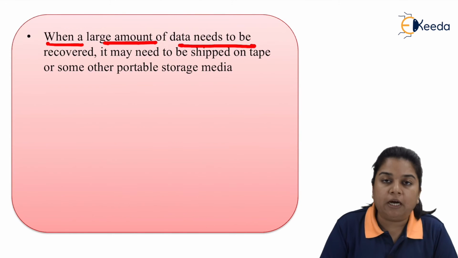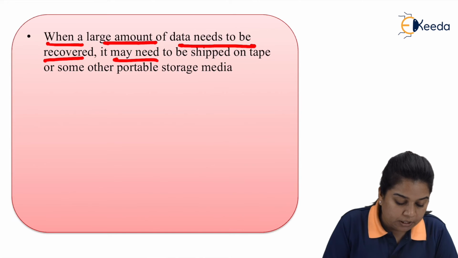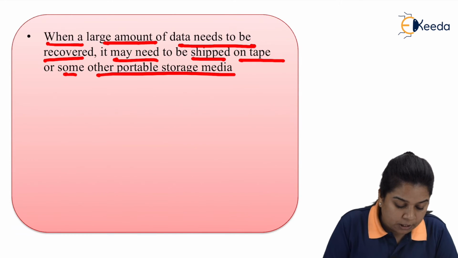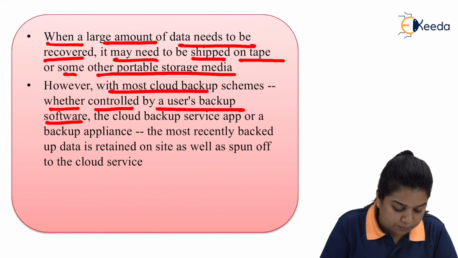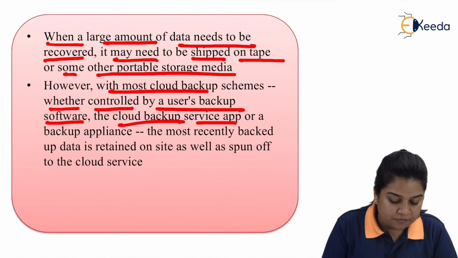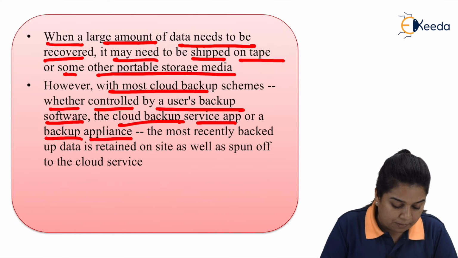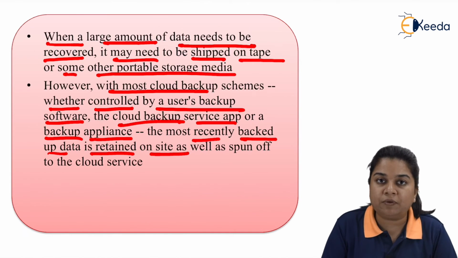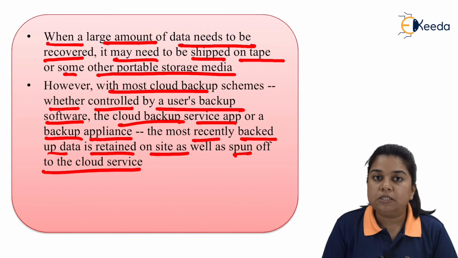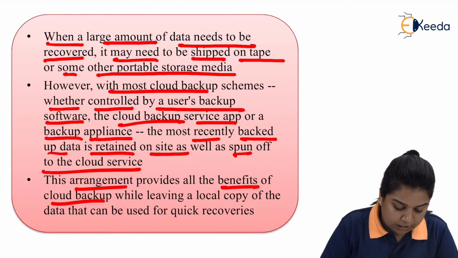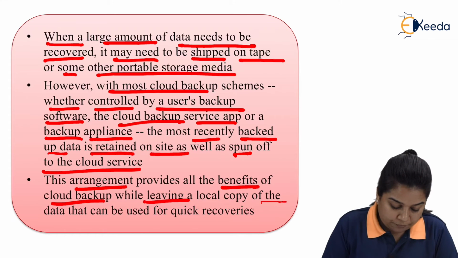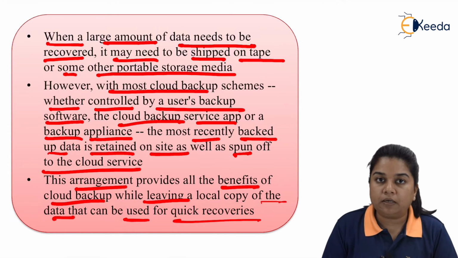When a large amount of data needs to be recovered, it may need to be shipped on tape or some other portable storage media. However, with most cloud backup schemes, whether controlled by a user's backup software, the cloud backup service application, or a backup appliance, the most recently backed up data is retained on site as well as spun off to the cloud service. This arrangement provides all benefits of the cloud backup while leaving a copy of the data that can be used for quick recoveries.